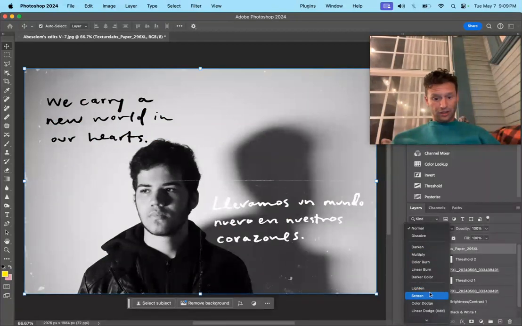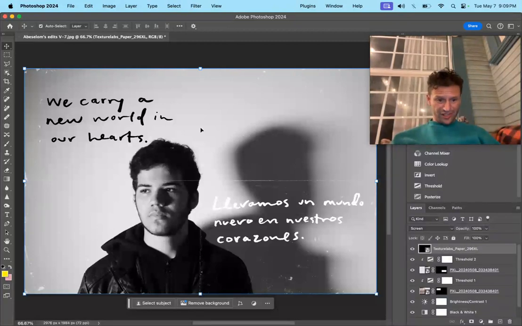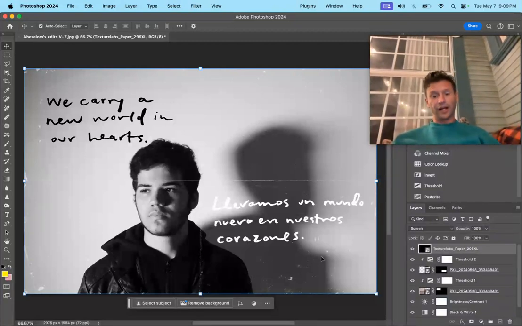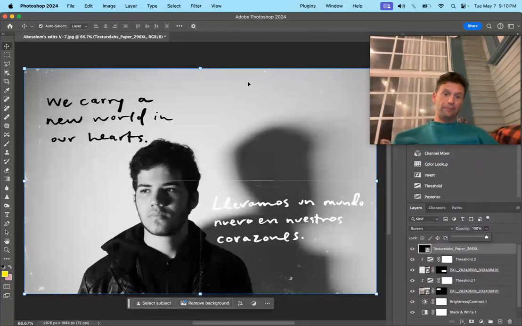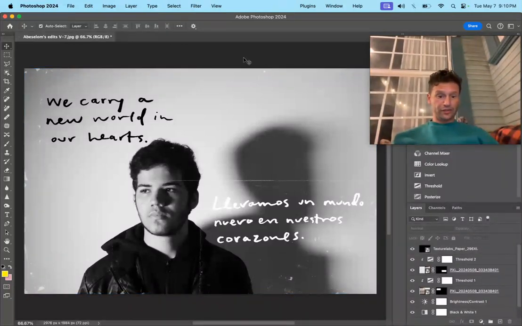And that looks pretty cool right there, because you can see it just adds a little bit of, like, makes it look like a piece of paper, you know? And if it's too much, I can also click on opacity and turn it down so that I kind of hide it. This one's not too intense, so I'm just going to choose it all like that. Okay, I like how this looks. I think this is cool.